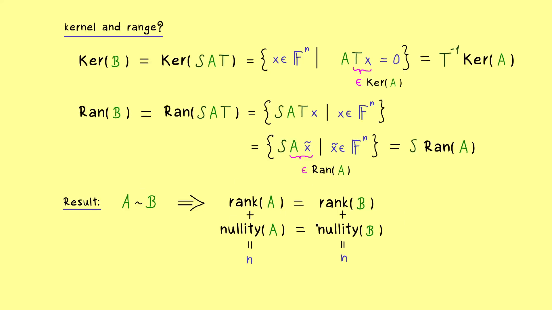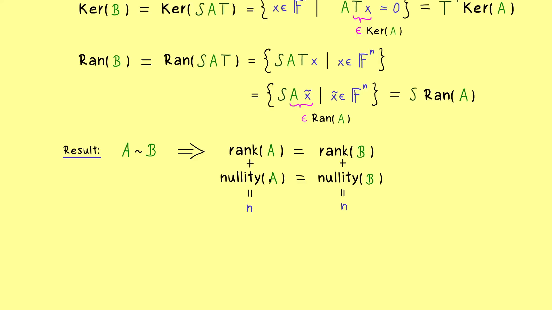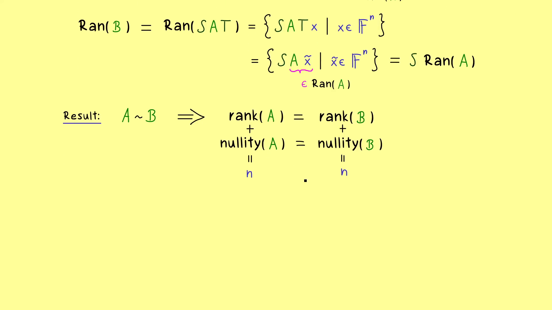And then the next question is, do we also have the converse implication here? This means, if we take two matrices of the same shape and with the same rank, do we also know that they are equivalent?